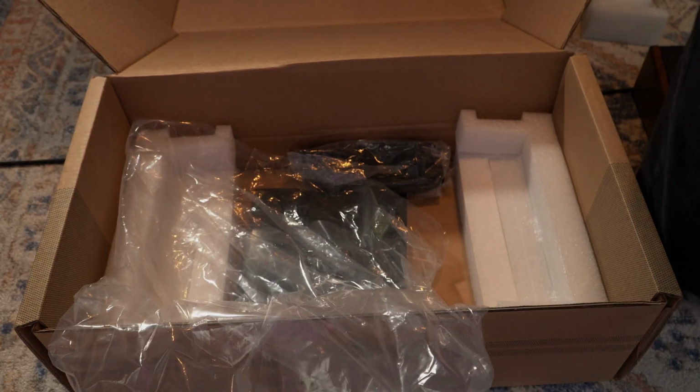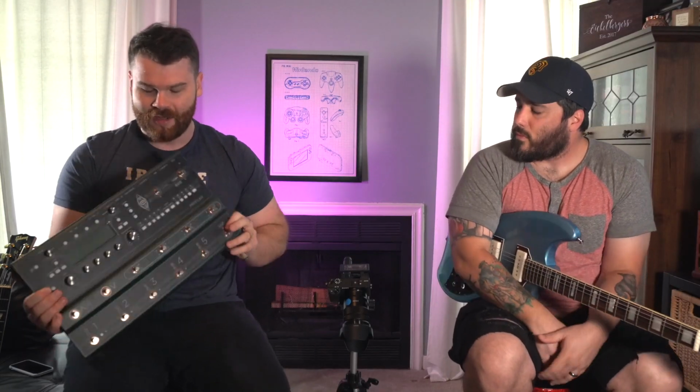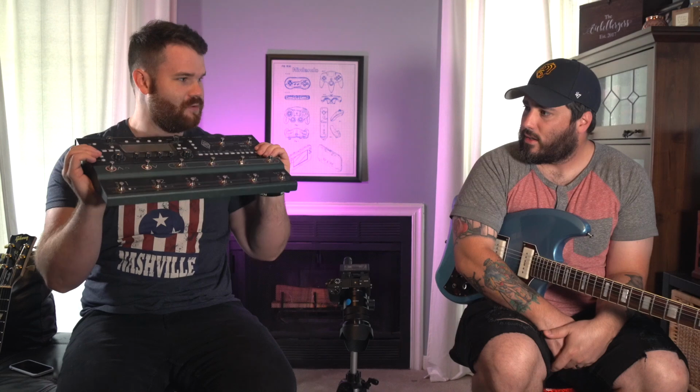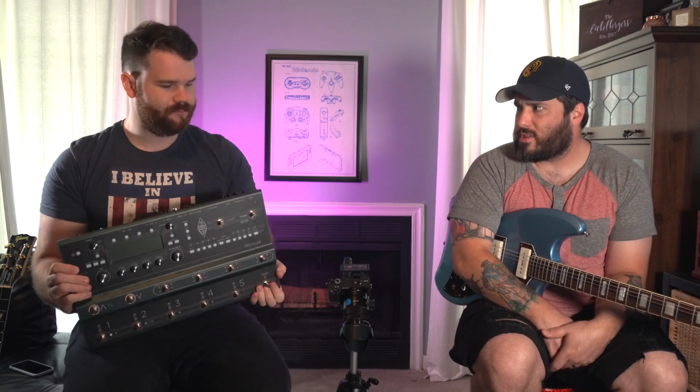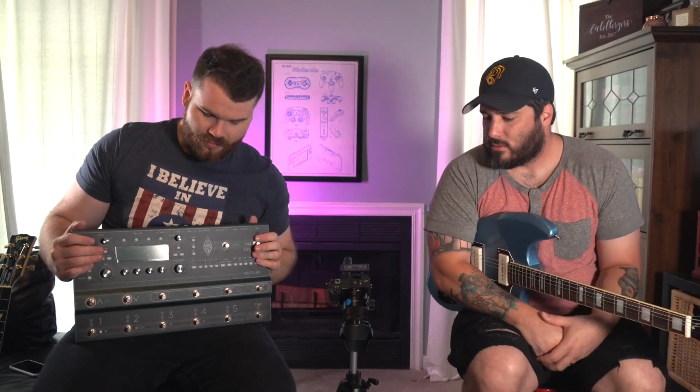Okay, so what I like about this Kemper is that it's huge. You can't miss the fact that this thing is not going to be missed on stage. It's a pretty massive pedal board, and it is pretty heavy. What do you say? It's about 10 pounds. 10 pounds or so? Yeah, which I don't think is that heavy. It's lighter than your pedal board, probably. It's definitely not heavier than this one for sure.